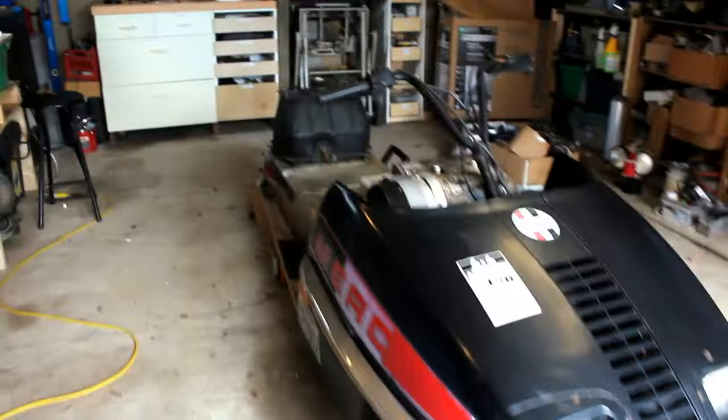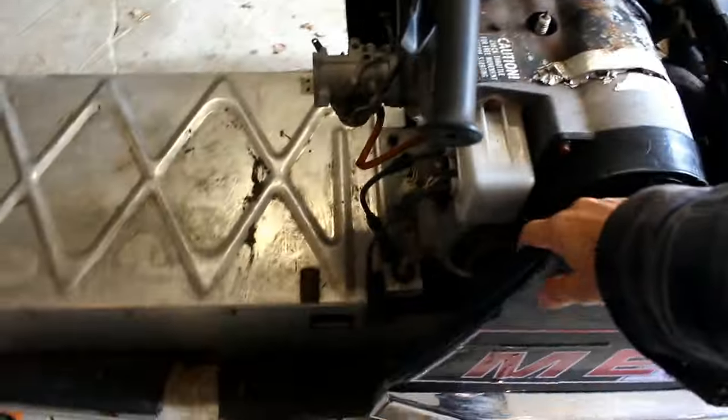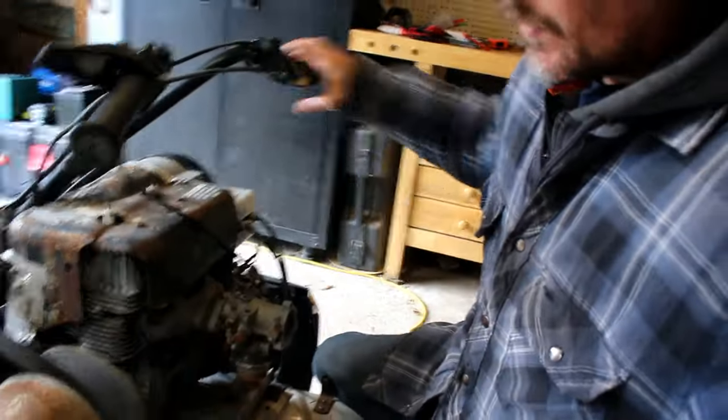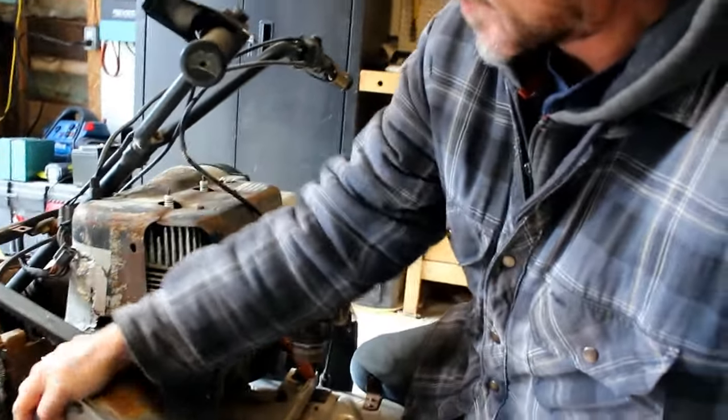This is a 1974, I believe, Mercury 440 snowmobile. Picked it up at a junkyard. Apparently that engine was seized. The motor actually does turn. I had to put a wrench on this clutch here. This actually does turn. You can feel a bit of compression in there.